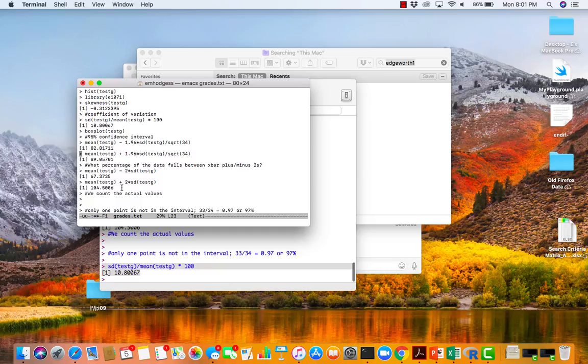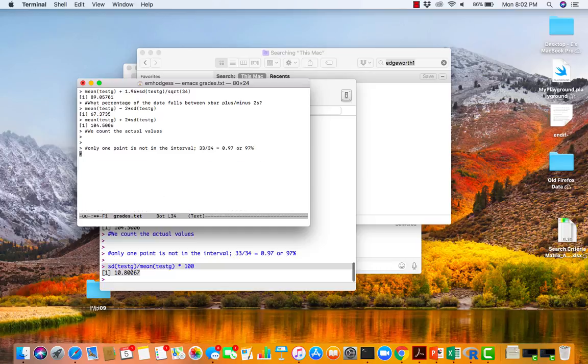Okay, so what I did is actually count up to see how many points in the data set fell between 67.37 and 104.5. And the only one that doesn't is the initial point, the 65. So if we just skip that one, we have 33 over 34, which is 0.97 or 97%. So in this data set, 97% of the data actually fell into the interval. So it's a little high when you think about the empirical rule, because we expect about 95.